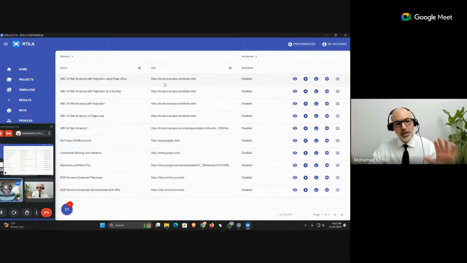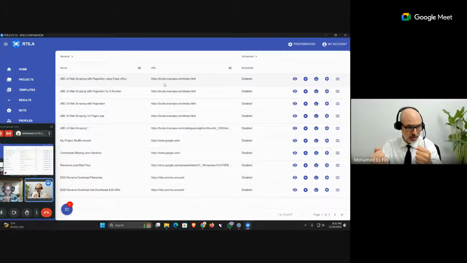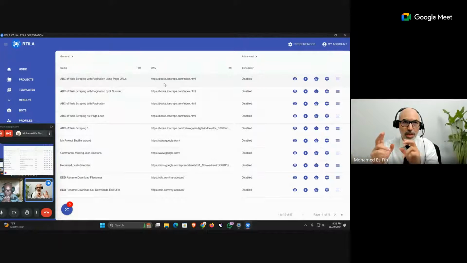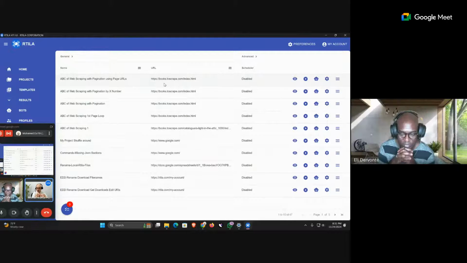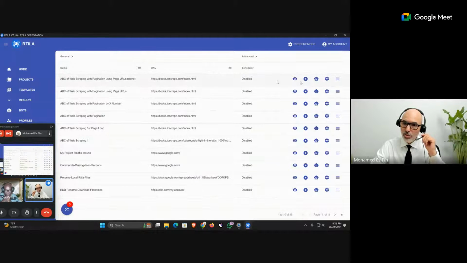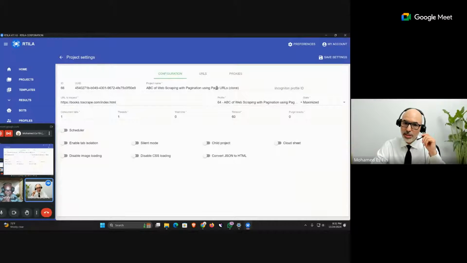Of course. Now we have a very reliable way of grabbing the data. Now let's look at how we can do it faster, more efficient in time. We have been efficient in number of commands, which is good. Now we want to be efficient in time. Now I'm going to clone again, and this new clone, I'm going to call it page URLs.